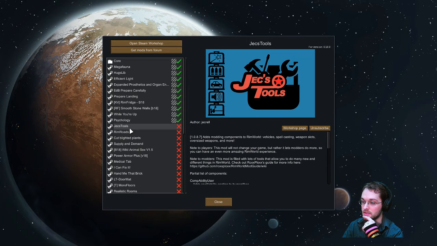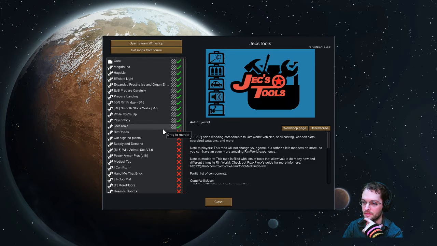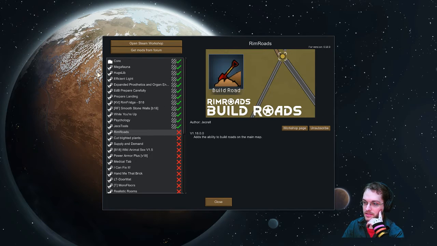Jex Tools is gonna need to be higher up in my... How do you change this? How do I move this up? Can I not move this up? I would like to move this up. Alright, well, let's just assume anything after it requires it. It's just a tool set, and should be at the top of the load order.